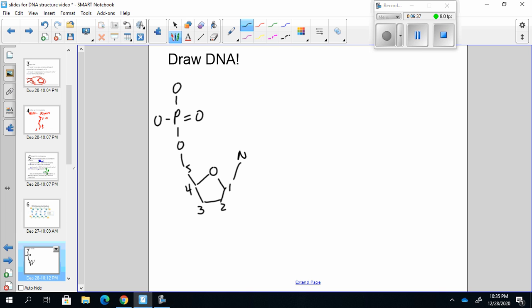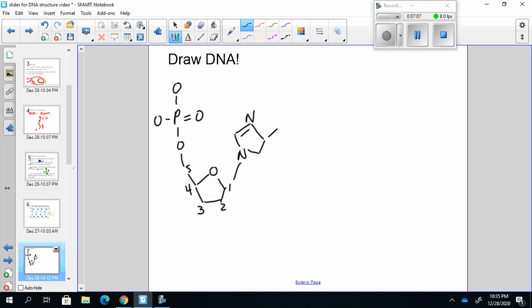So one of the bases looks like this. So do an N, and then 5 sides like that. This is going to be another N, and a little line there, and another N right here. No, I don't want to make that an N. Sorry. I actually want to make the other. I'm going to make this adenine.